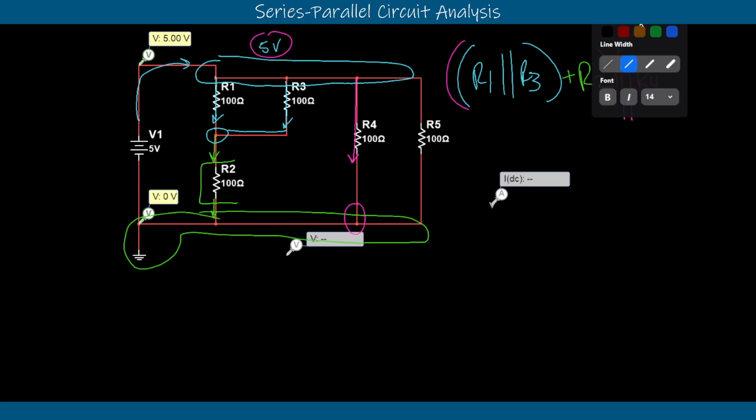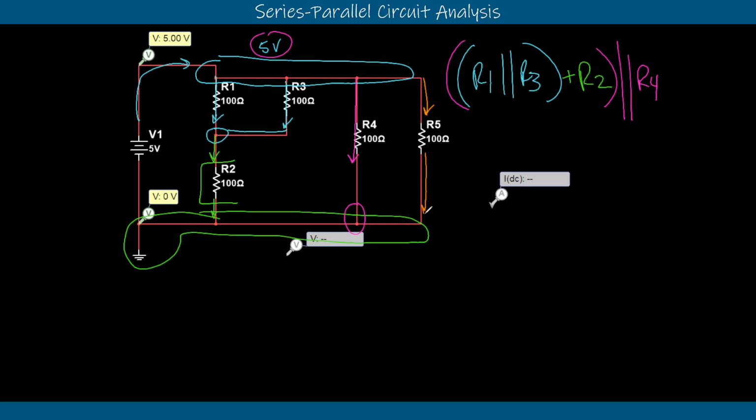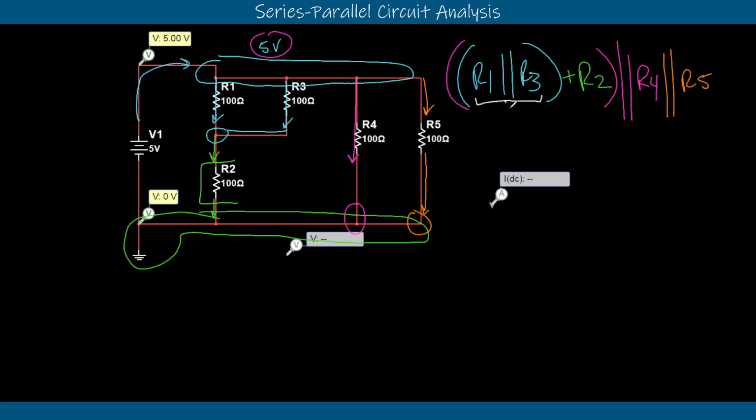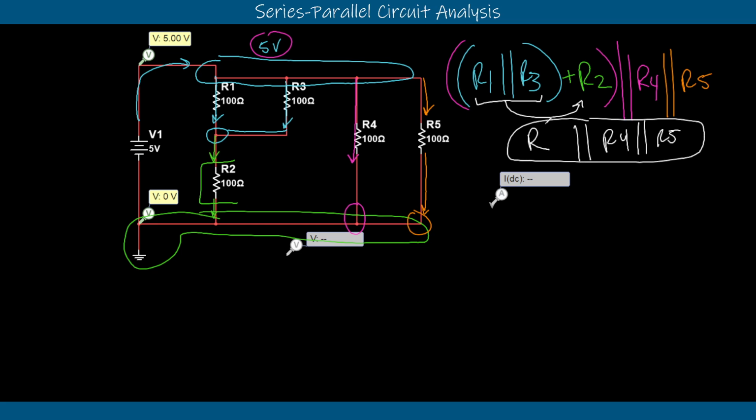We can do that one more time. We can say that we have another pathway through R5 in parallel to ground. And so we'll see that that is also in parallel with R5. Right, so watch out for this. You want to do innermost parenthesis first. So try to solve for R3 and R1 in parallel, add that to R2, and then you have a number, the combo of that, in parallel with R4, in parallel with R5. And you can plug all of that into one equation at that point and kind of really reduce it down.